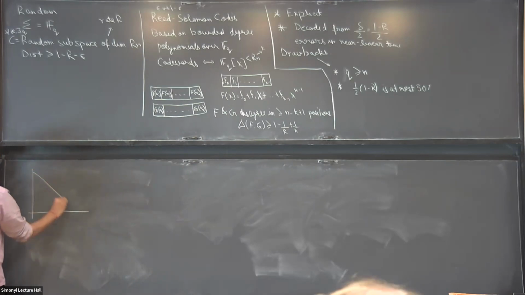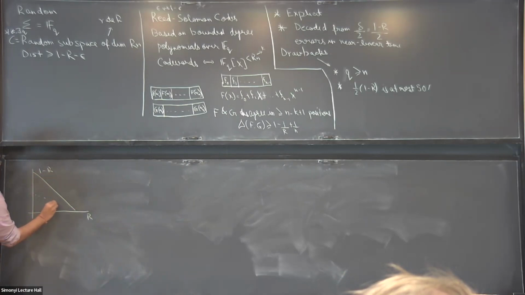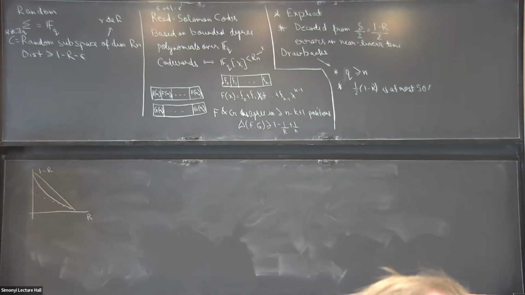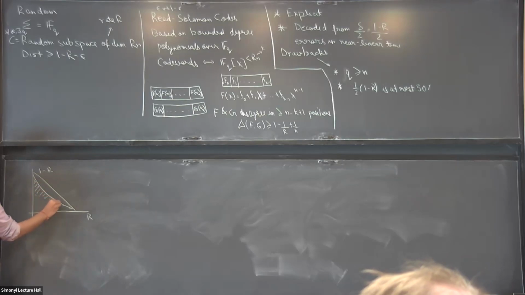Just to illustrate this point, if this is R, then this is the 1 minus R line. And the unique decoding radius that we had of delta over 2 would look like this. The Johnson bound looks like this. So in the case when R is very small, it approaches an error correction radius of 1. So up to here, we know that the list is of bounded size. Here we know that this list is of size 1. In the shaded area, it is of small size.